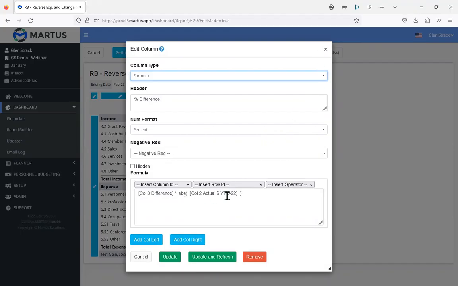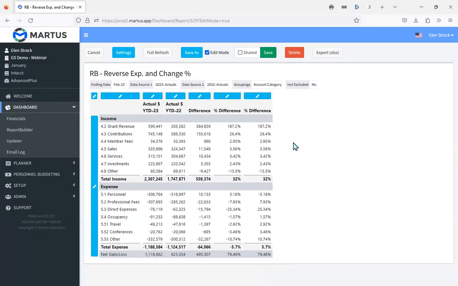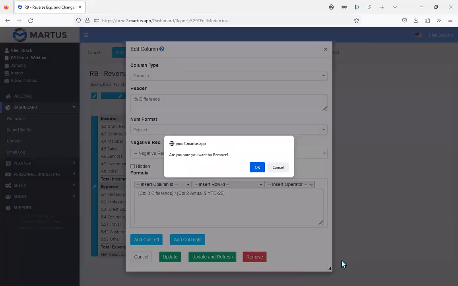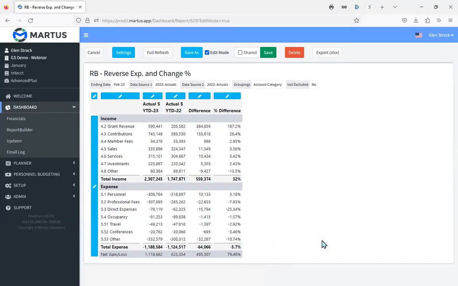We could put an if then else and say, if it's negative, make it positive, but we don't want to do that. There's no need. Let's keep it simple. Now I'm going to take this original formula, remember, I moved them around, and I'm just going to remove it. We don't need it. I'm going to hit save on my report, because you should save as you go along. This is not autosave. But if you make some mistakes, you can just cancel out and be back where you started.